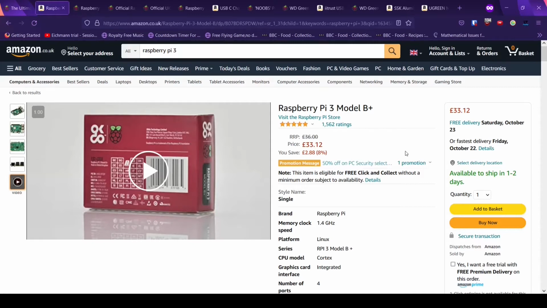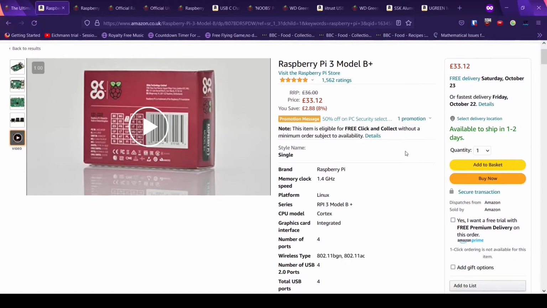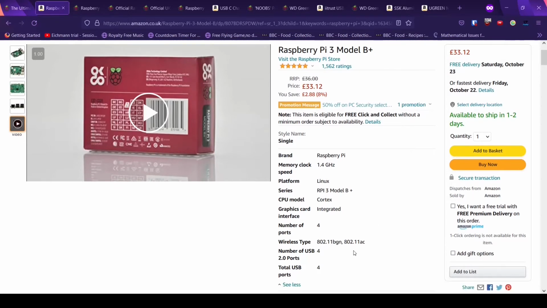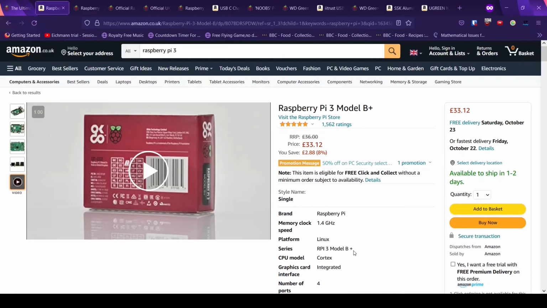Its features include an Ethernet port for you to connect directly to your router, built-in Wi-Fi so that you can wirelessly connect to your internet, and an HDMI port so that you can connect directly to your TV or monitor. This is the cheapest option and uses less power, so it is perfectly suitable for self-hosting.